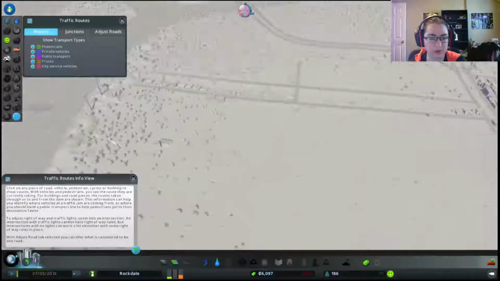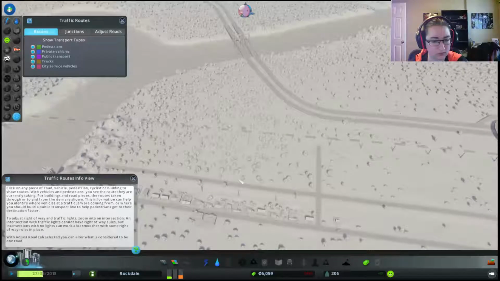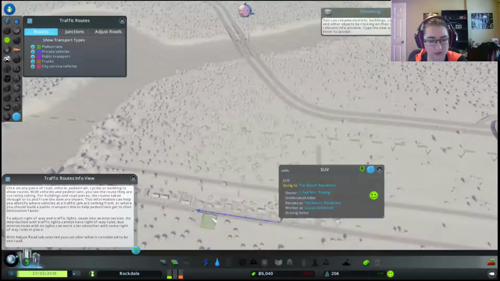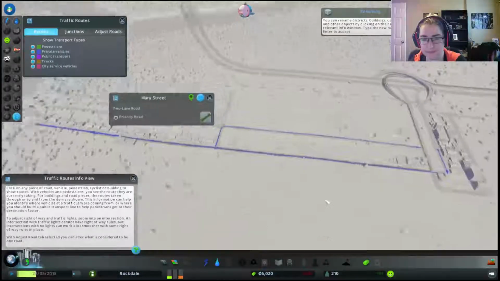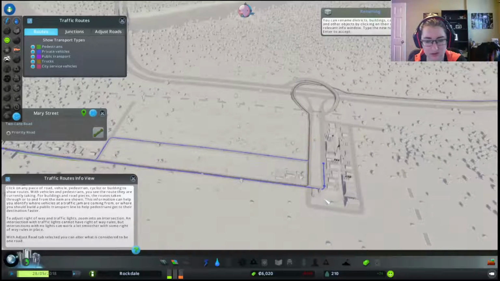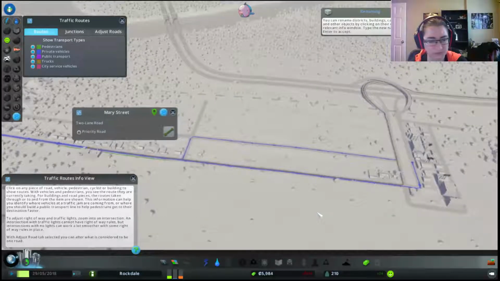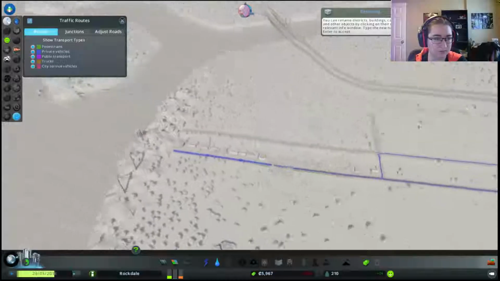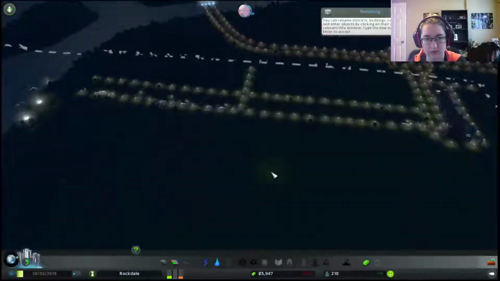Traffic routes is new. A new piece of road, vehicle, pedestrian, or... Okay, so you can sort of see where things are going and how the traffic flows. That's kind of interesting. There's power view, water view, and views off.